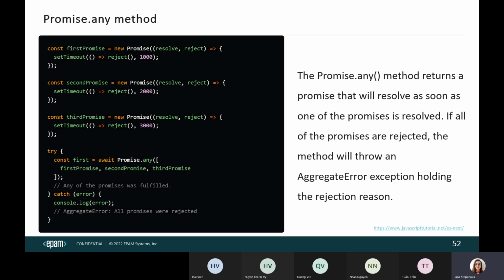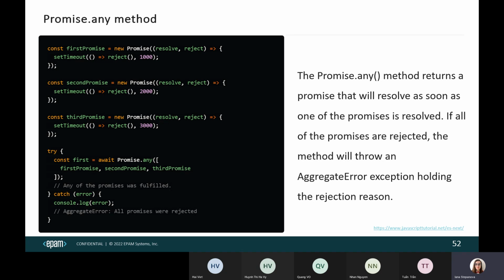We are waiting for promise any, and this method accepts an array of promises themselves. And we are waiting until any of the promises is fulfilled. All of the promises in this specific case were rejected, and we will throw an aggregated error. If any of the promises resolved, then we will return a promise.